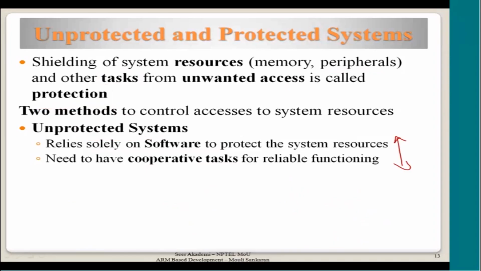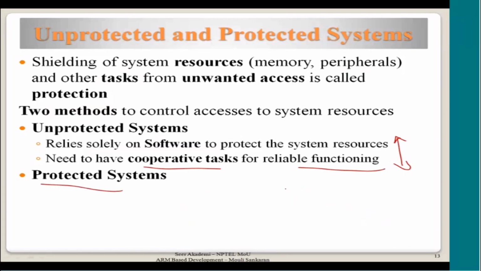But what advantage do we get? There is no overhead of MPU or overhead of protection and other limitations. No hardware functionalities which are complex. They are not there in the system. But it has to be very cooperative tasks for reliable functioning. Otherwise, they may disturb the normal functionality.